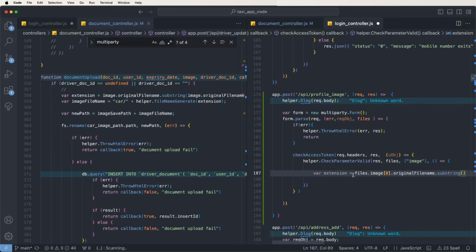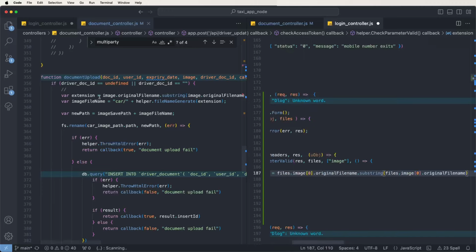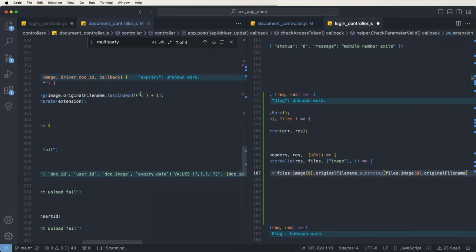Again, we get this data, the original name, this value.